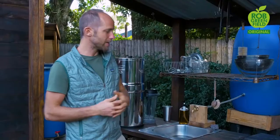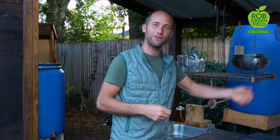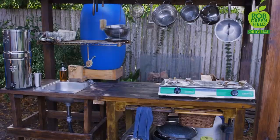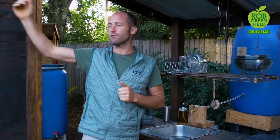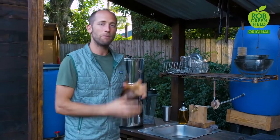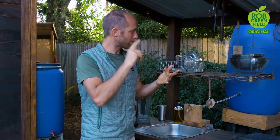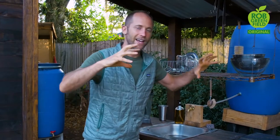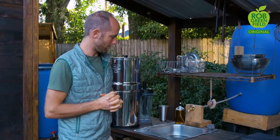Back there I have my compost bin. I really like having it right there because I can toss food in standing right here at the kitchen — it's really easy to access. I create very minimal garbage. The little bit of actual trash I do create goes in the property's trash can, but mostly food waste, yard waste, paper, and cardboard all go right into the compost bin and are used to grow food rather than becoming somebody else's problem.